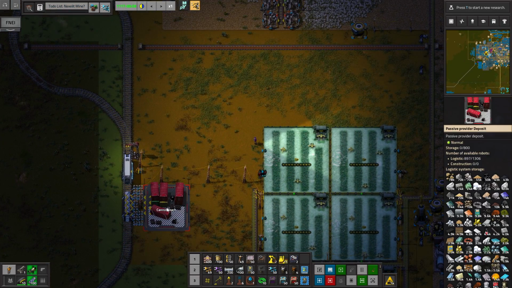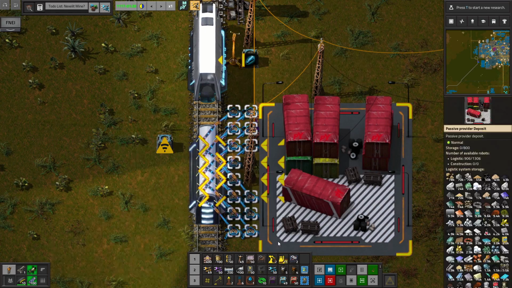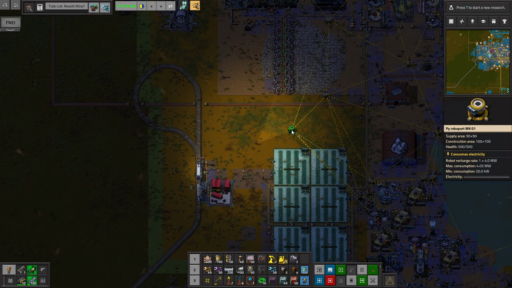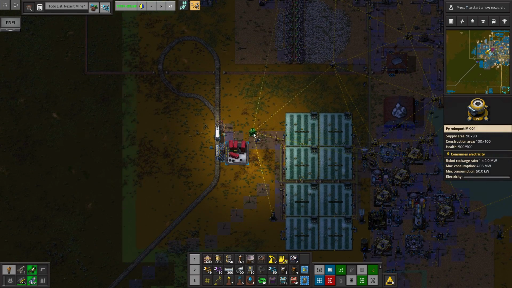We've got all the nexelit mine stuff set up. Except we also need drill heads to be here. So let me get some roboports. I think I can build one here. That's not connecting to anything I don't want to be connected to.